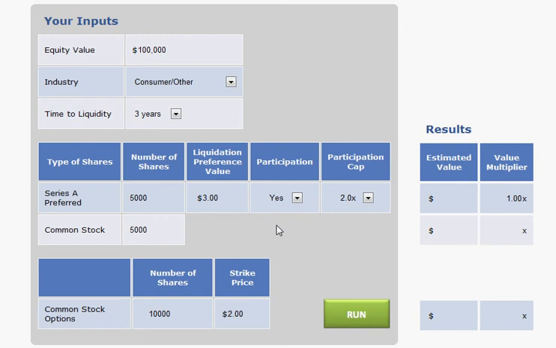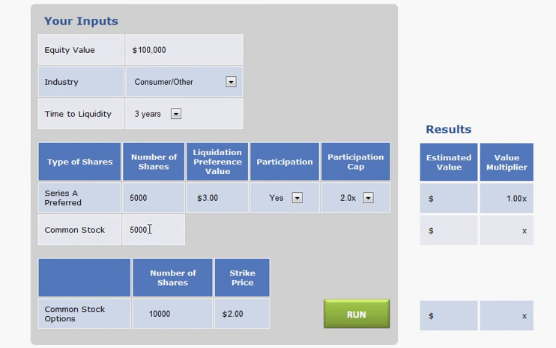In this particular case, they still have a choice, and in most cases, preferred shareholders are convertible to common. In other words, they can convert to common as they please. If $6 seem to be low, and if the company is truly very successful, and they'd rather have common shares instead of preferred shares, then they can convert. They can forego their liquidation rights, liquidation preferences, and participate as common, but they do have to make that choice after they reach their participation cap.